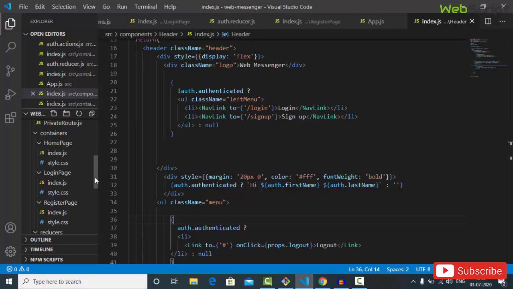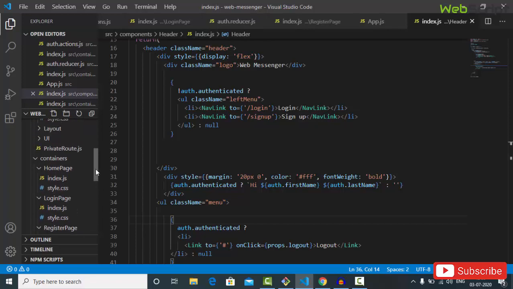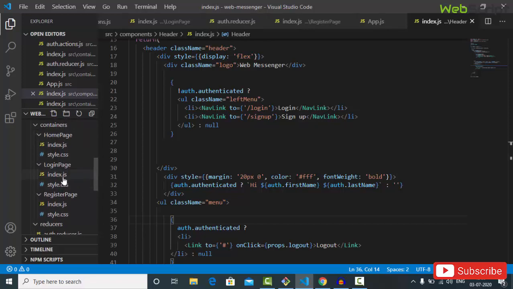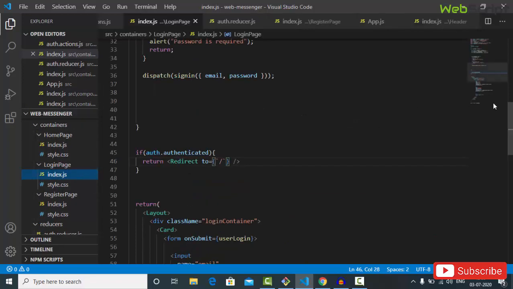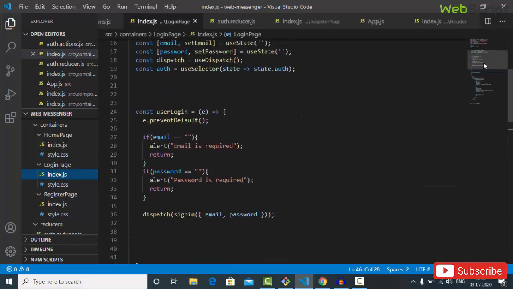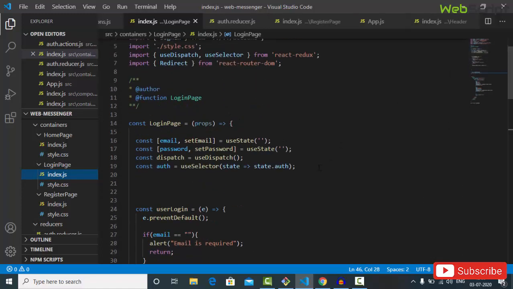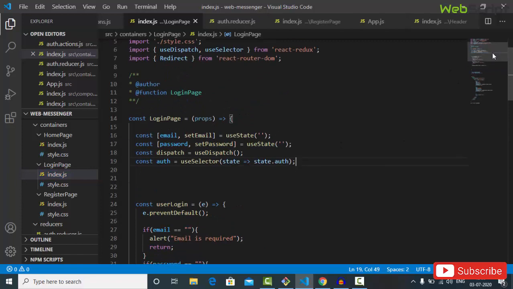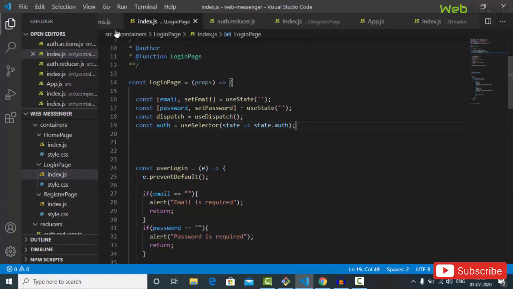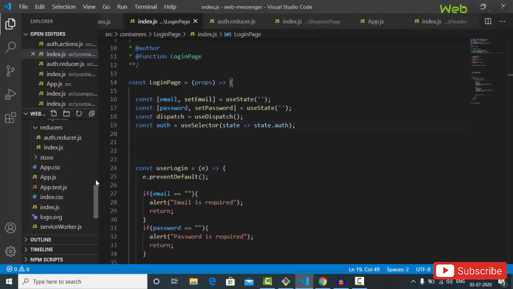Okay, so we are going to say here login index.js, and we have to create one more action just to check the user is logged in or not. So here we are going to go to the auth actions, right?